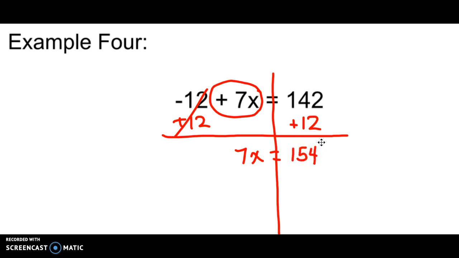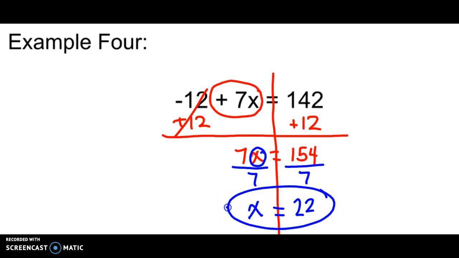So now in order to get x alone, it's currently being multiplied by 7. So I need to divide by 7 to undo that, which means I need to divide the other side by 7, and I get x equals 22 as my final answer, which I again am just going to plug in one last time to double check myself. 22 times 7 is 154, and if I add a -12, that gets me that final answer of 142. So really, as long as we can remember that we have to undo that addition or subtraction piece first, before we undo the multiplication or division, it has to go in that order.